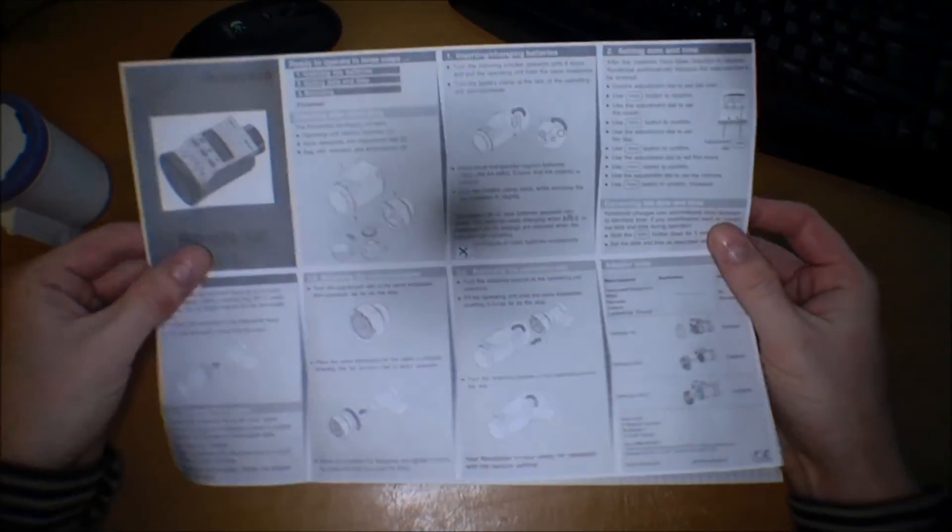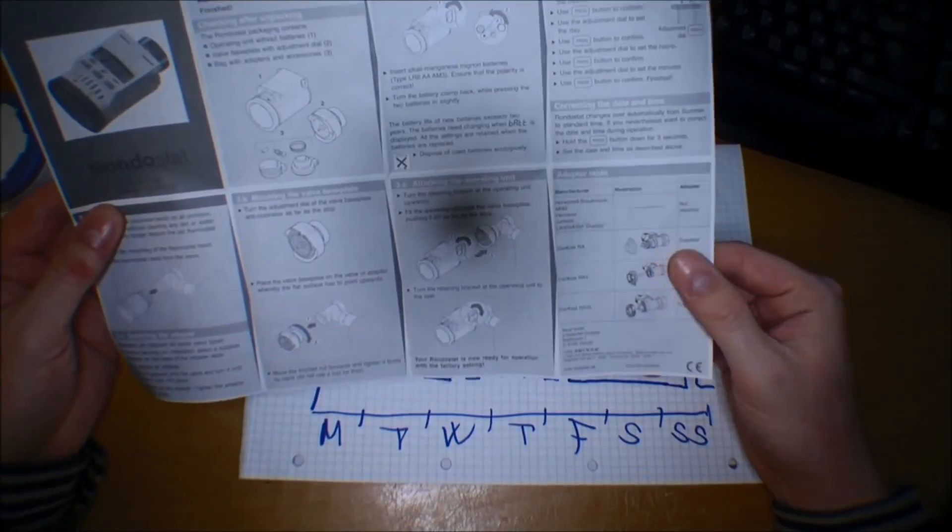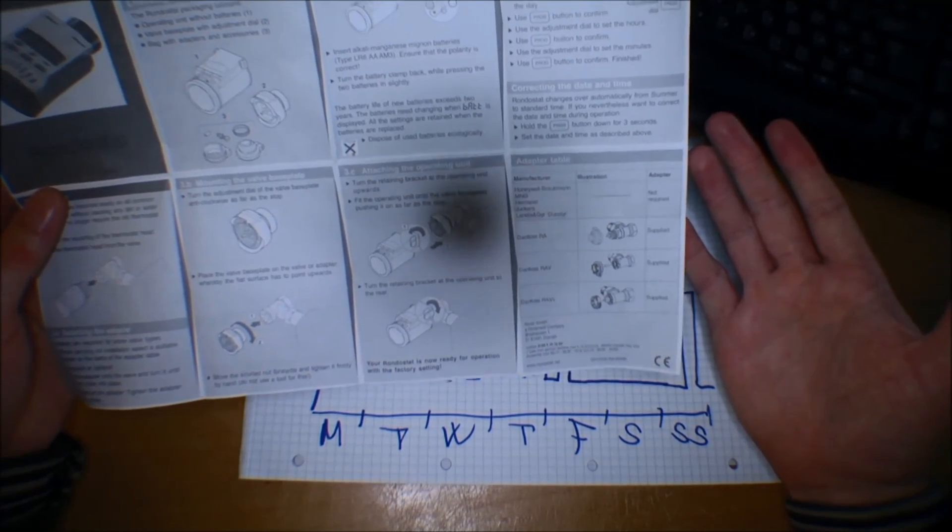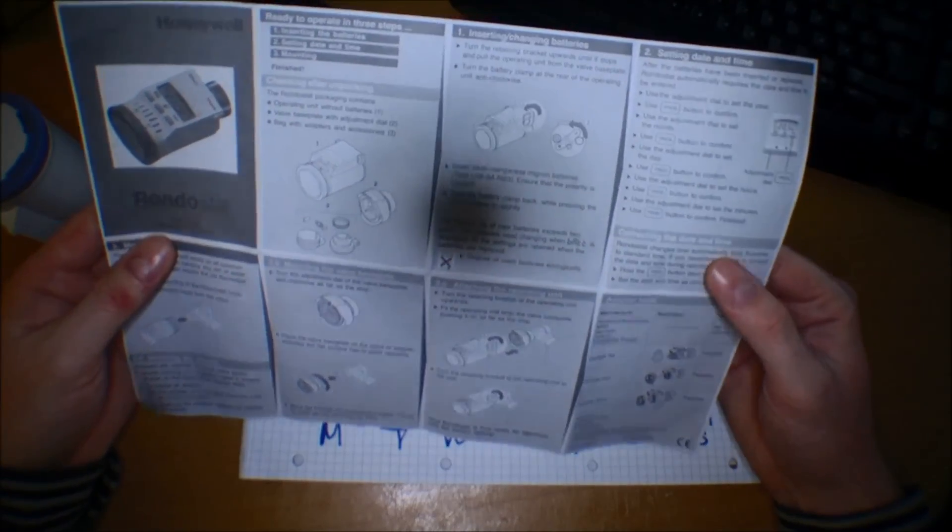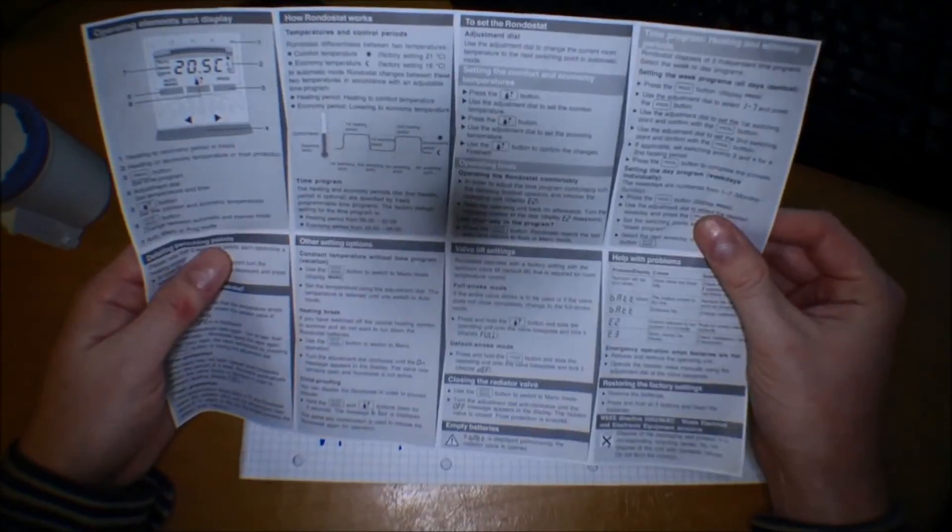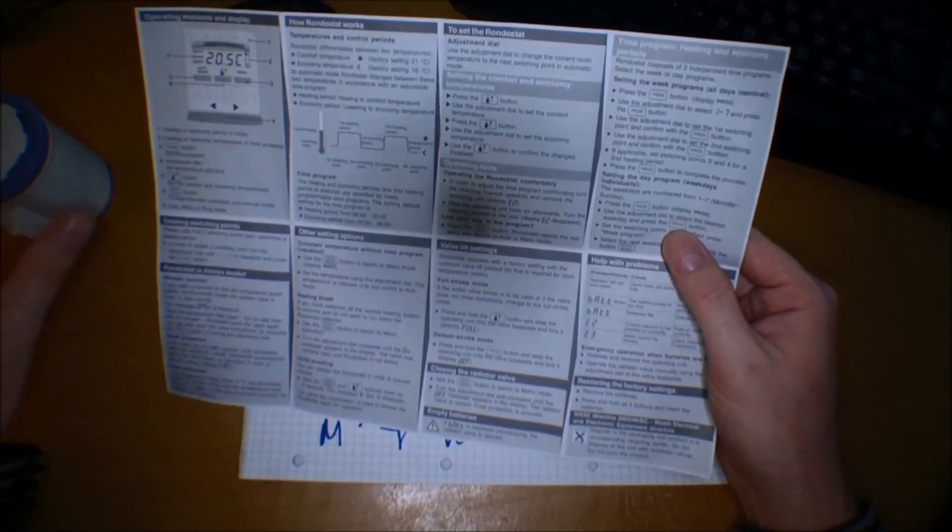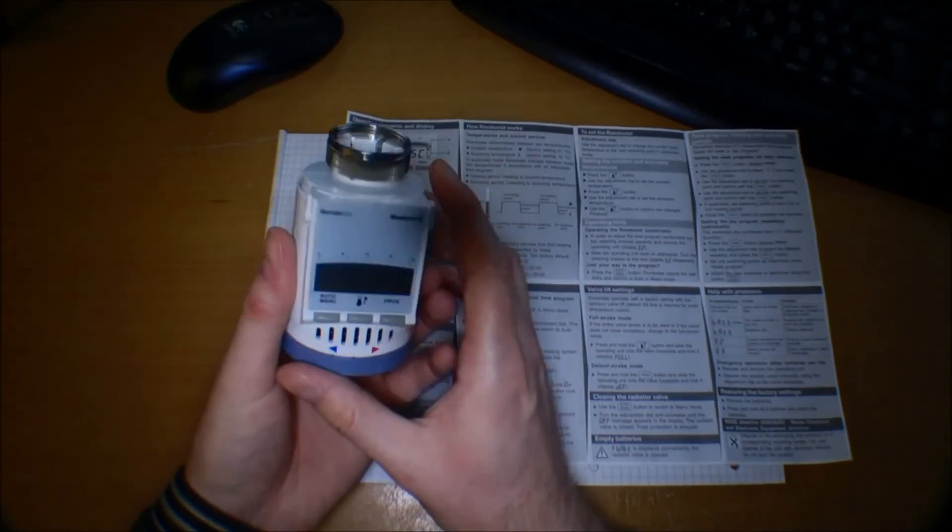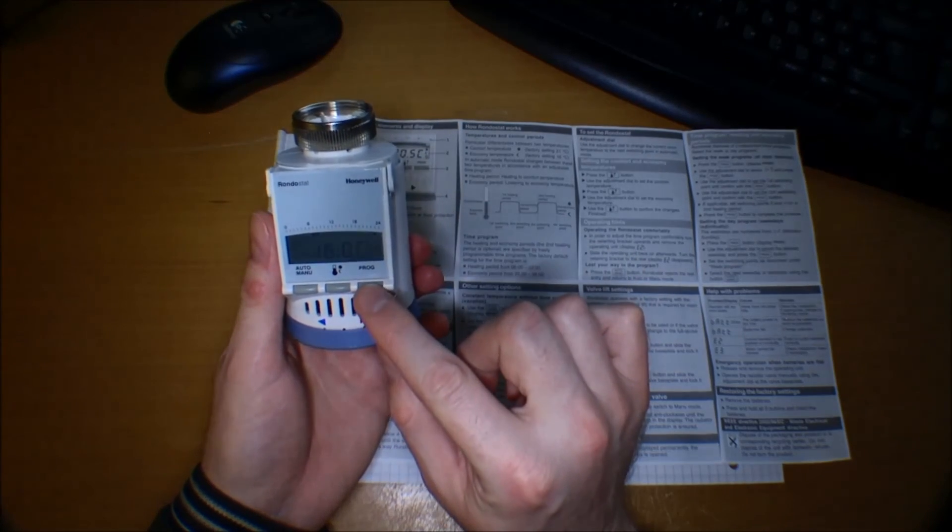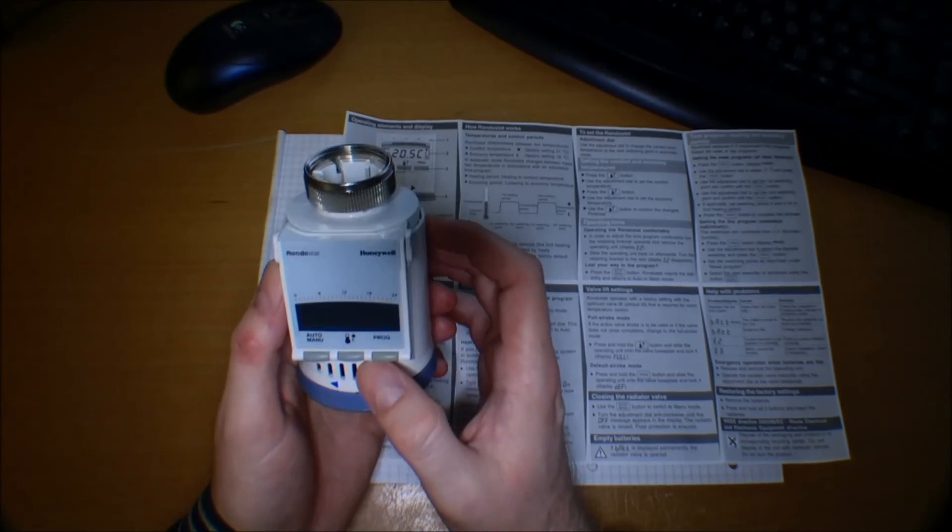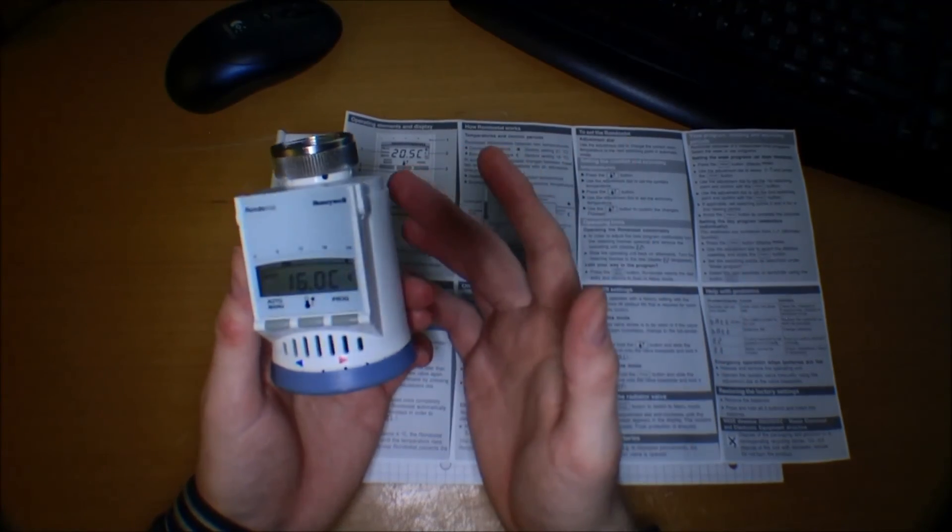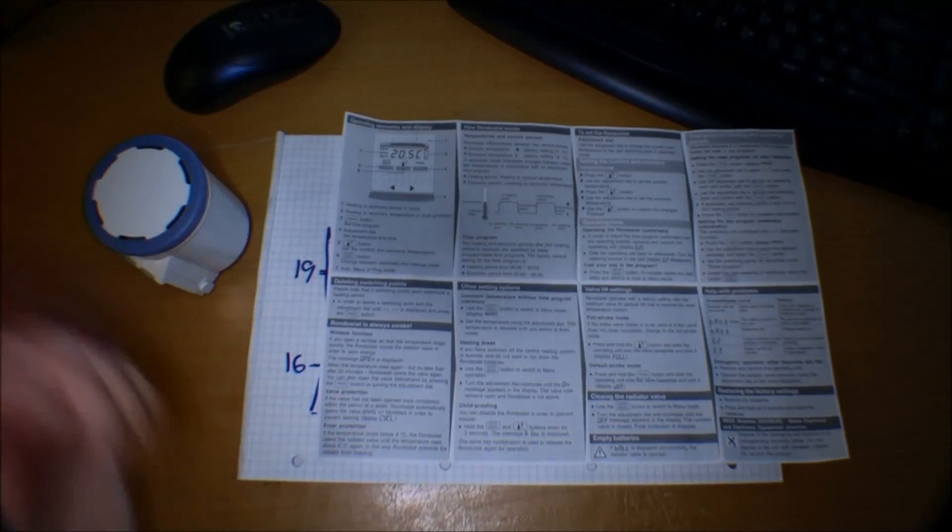The manual that comes with the Honeywell is pretty good. It only takes a few 10-15 minutes to read it through and see all the features that it can do. It takes a bit more time to mingle with all the menus and check if the programming is really doing what you told it to. But well, that's good. I think this is all I can say about this nice thermostat from Honeywell.